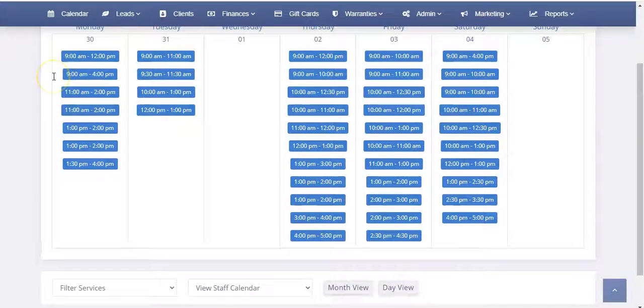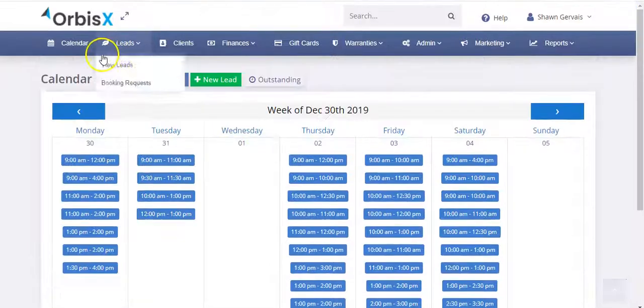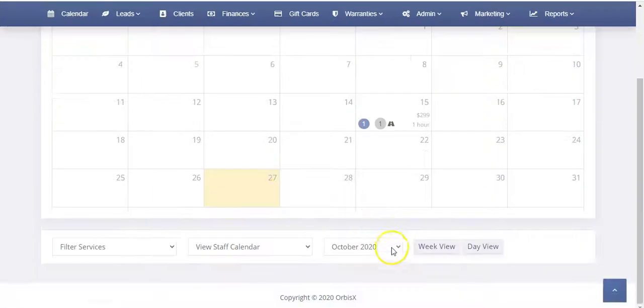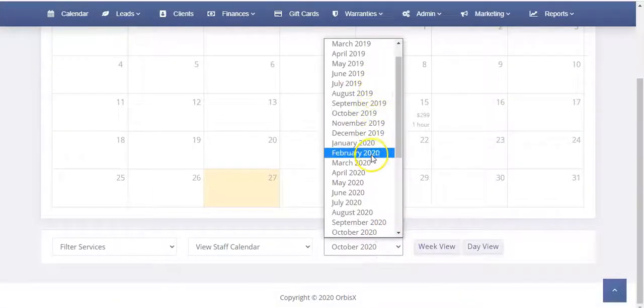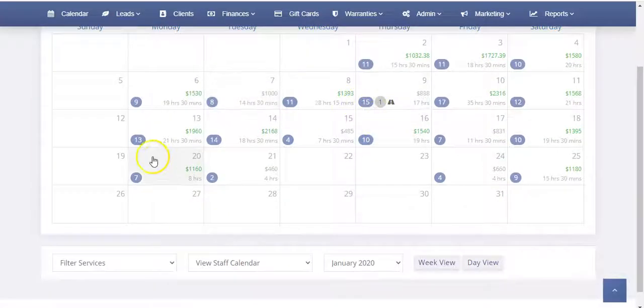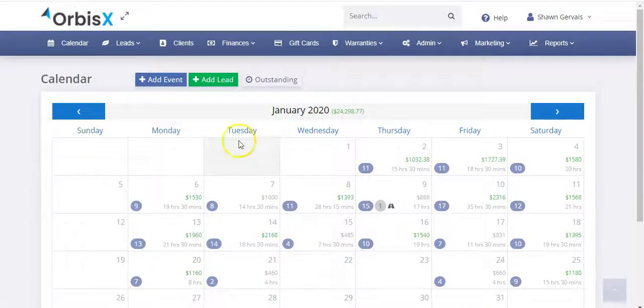The month view is the default because it gives you the overall snapshot of your entire business. I'll pull it up here and we'll just go to a month that has some demo data inside it. January, I think we had some demo stuff. Okay, perfect. So this would be your month view. So you can see basically an overview of what the calendar looks like. You can see here, it turns green when you've hit your daily goal. The days that are green are where your daily goals have been hit, and the ones that are gray, the daily goal has not been hit.